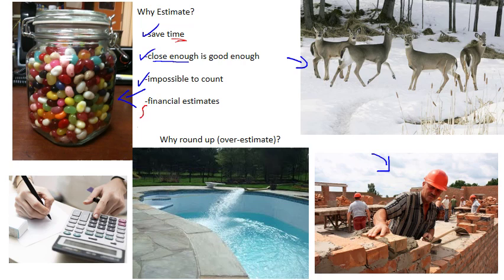Lastly, financial estimates down here. Let's say you're going to have some work done on your car, you're going to ask for an estimate. So the mechanic or the body shop or whatever would sit down and work out the numbers and think, well, this much for your engine and this much for your filters and this much for labor, and they would give you a rough idea of what it's going to cost.